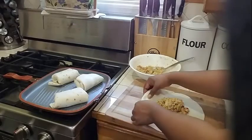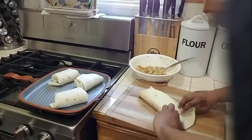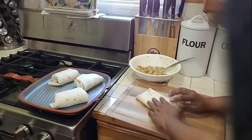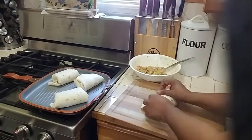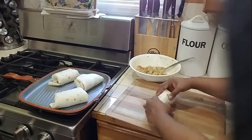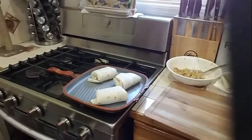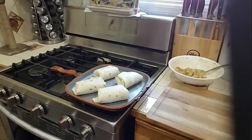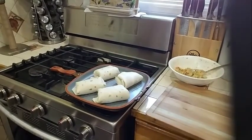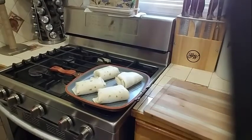And again, I am going to fold it over and I am going to roll it out and I am going to put this into my grill pan and let that grill up. And then I'll go ahead and I'll show you what it looks like.